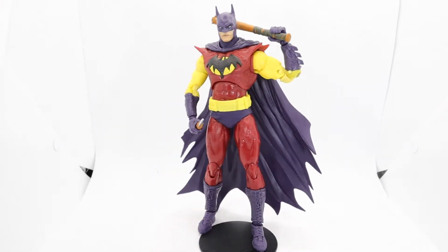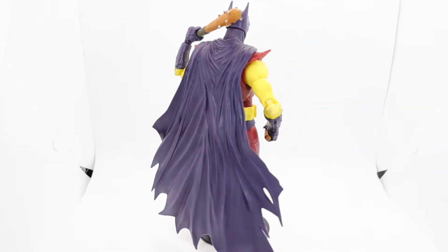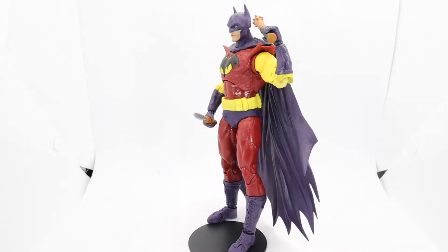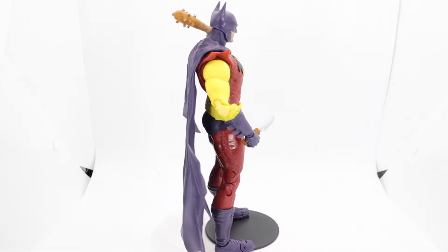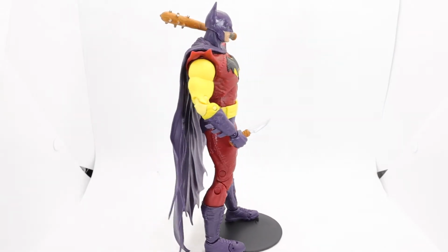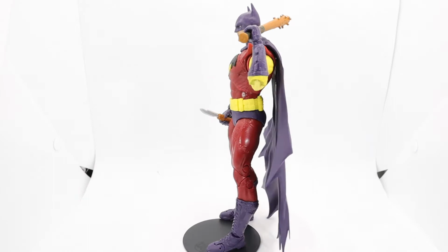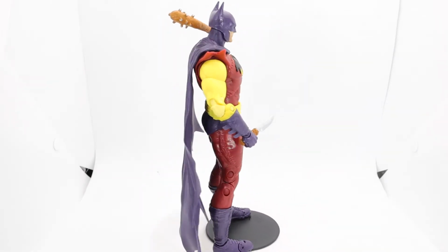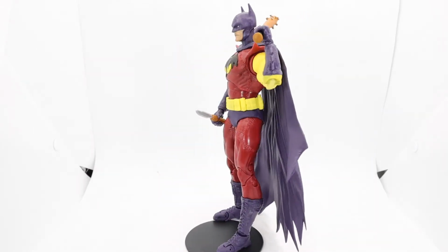It's been pointed out that they missed an opportunity to do some stitching on the mask, because the mask should be all stitched up. I'm pretty sure that's how it is in the comics. But they did great stitching on the suit, on the red parts of the suit. I don't see much on the yellow. It looks like the yellow arms didn't really get any stitching. It looks like it primarily stuck to just the red pieces. Interesting choice. None on the arms whatsoever, but the mobility isn't hampered.